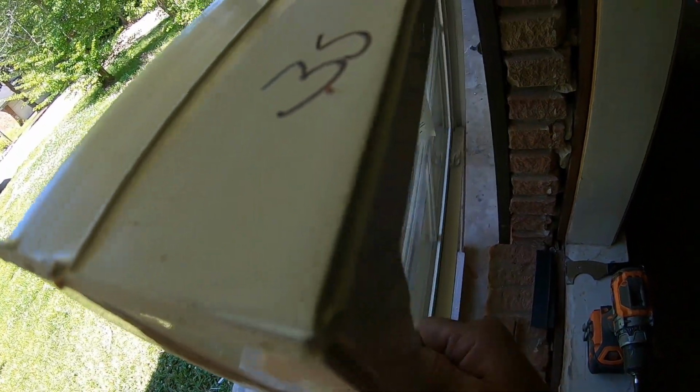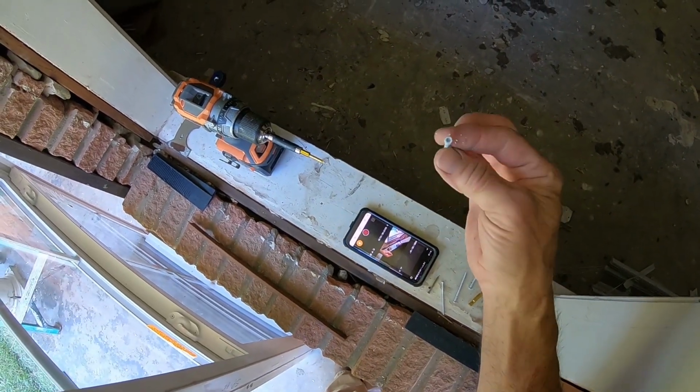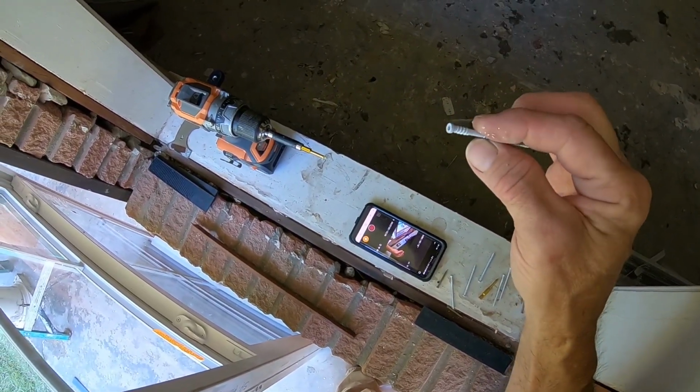Anyway, I'm gonna take this screw out. I'm using a trim head.